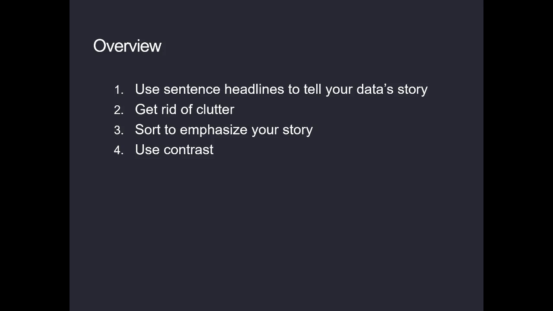Use sentence headlines. This should already be familiar, but I want to re-emphasize it. Getting rid of clutter. The main principle is to get rid of any ink that is not data, anything that is not contributing to the overall story of the data. I'd like you to sort to emphasize your story and use contrast. So let's go over the first of these, using sentence headlines.